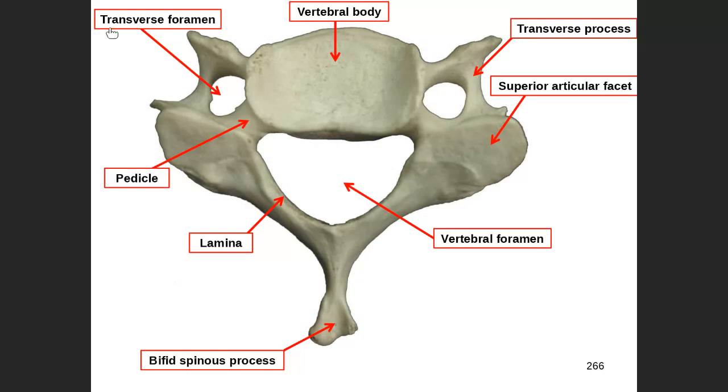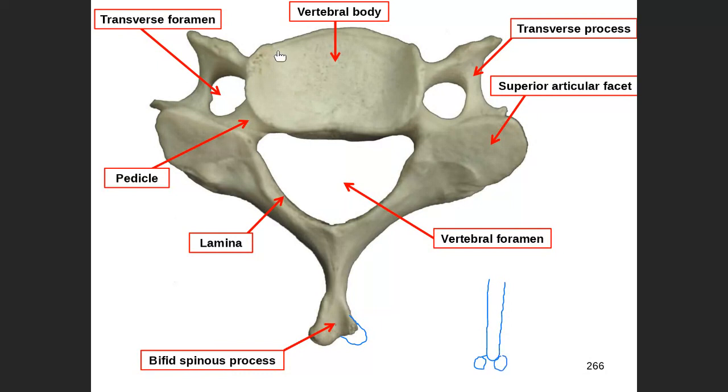All right, so here, let's make that disappear. This is a typical cervical vertebra, so you should be able to identify all of these structures labeled here. This is not a perfect example of a bifid spinous, only because the one nubbin is busted off, but if it was there, it would look like that. Make sure that if it looks like this, that's not a bifid spinous, only if it's got the two little nubbins hanging off the bottom.